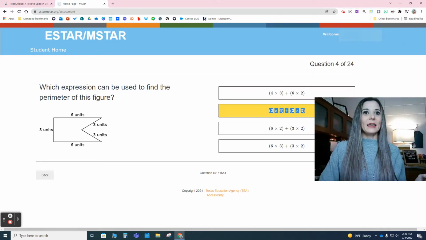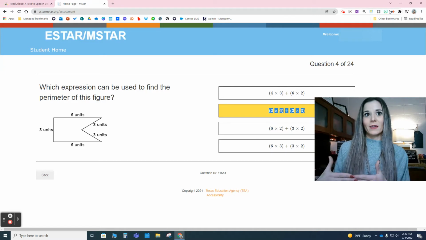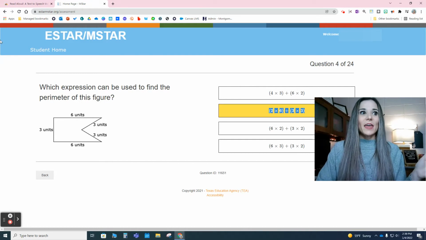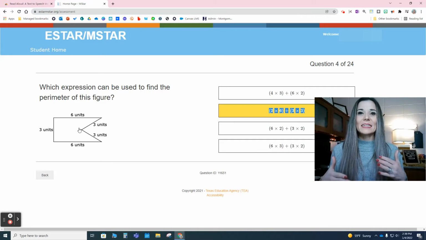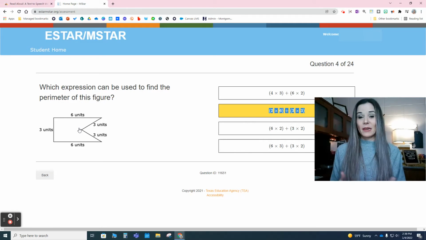And then highlight it. The only thing that I'm not crazy about with these buttons is that it does select it like your answer, like that's the question you're going to answer. So you'll need to just make sure that they select the answer that they want to select. This is an image, so it won't be able to be read out loud. But the great thing about Read Aloud is that it sounds very, very similar to how the STAR test sounds when it is an oral admin and the computer is reading it out loud to them.